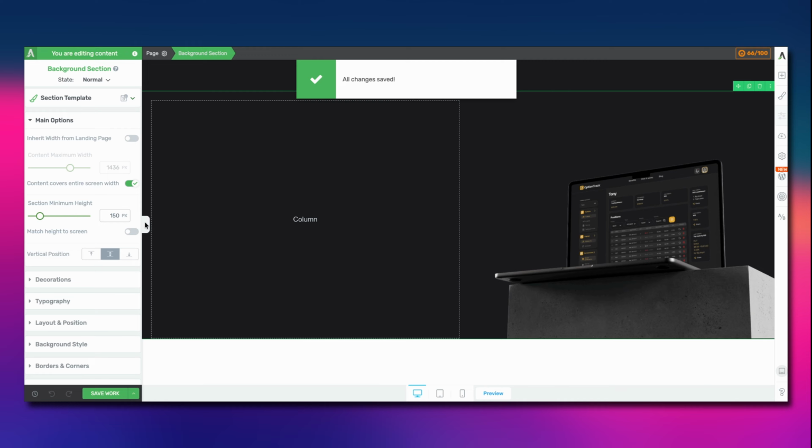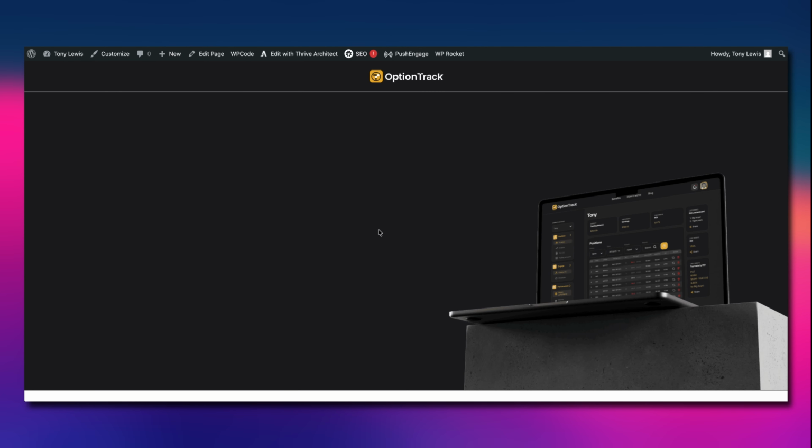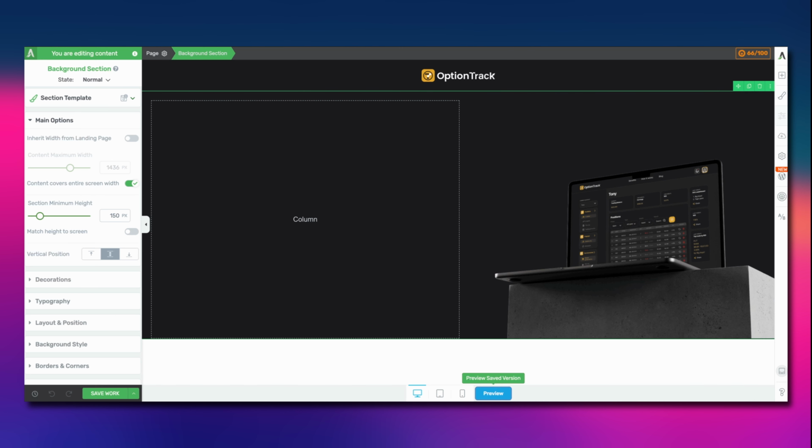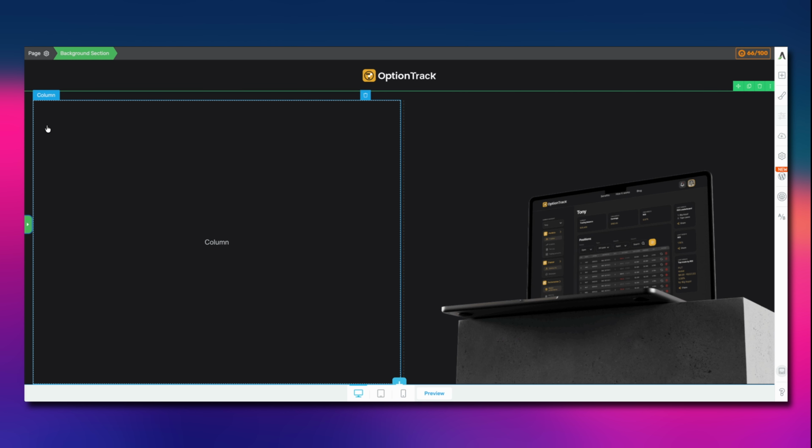So now we should probably preview the page and get a crystal clear understanding of what is actually happening. So the image is touching the edge of the screen, which is great. This is precisely what we're going after. But we are going to bump into a problem because there isn't enough separation in between the text.